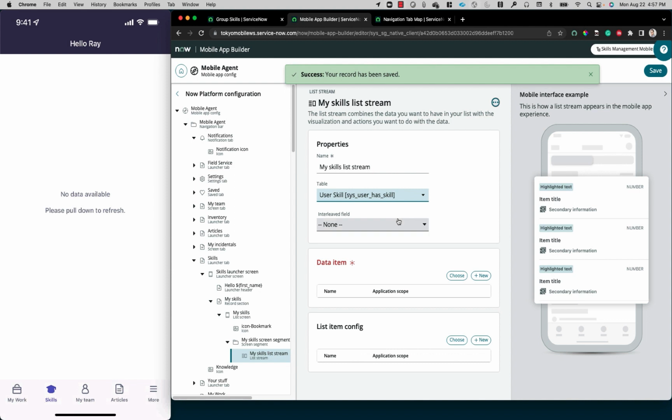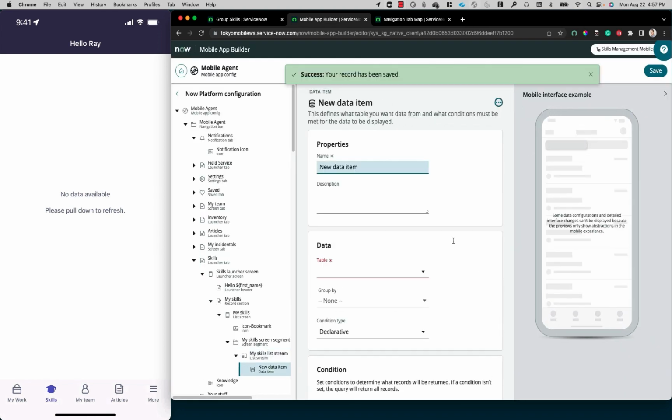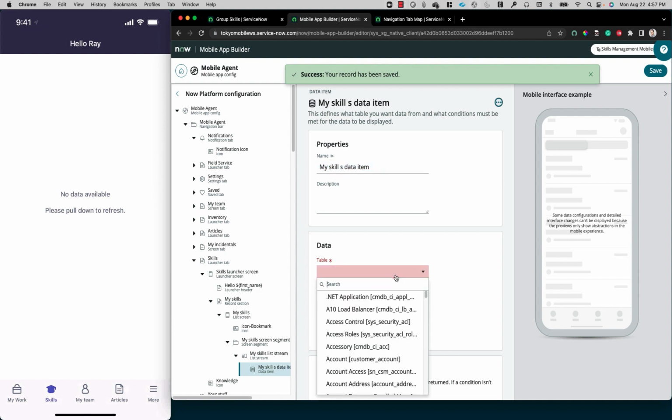Sysuser has skill. And we'll start off with a relatively simple data item for this one. So we'll click New, and we'll call this my skills data item. Again, it'll be the sysuser has skill table.